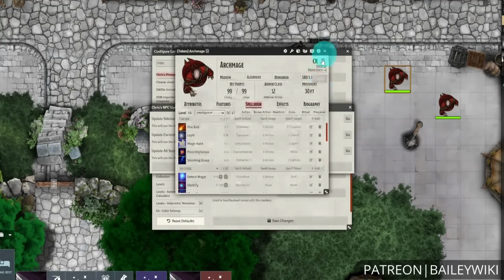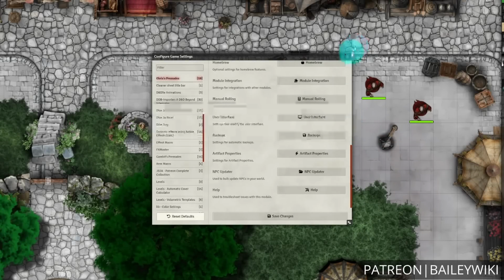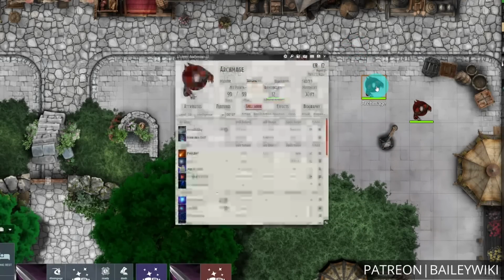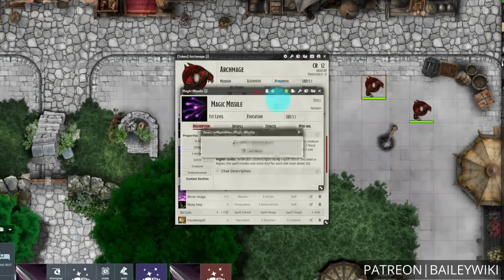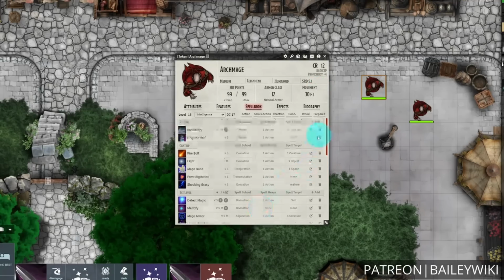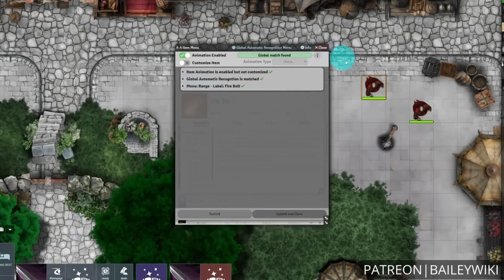So you can also use this to crawl your entire world, either that scene or all of your scenes, to bring all of your NPCs up to snuff with Chris's Premades and Gambit's Premades. Once you've updated everything, then the customization process is much the same, whether that's for your monsters or for your players. Again, you'll go in to edit the items, click on the medkit if it's available, and check for that configure option. If it's not there, then you can use automated animations to customize it instead.